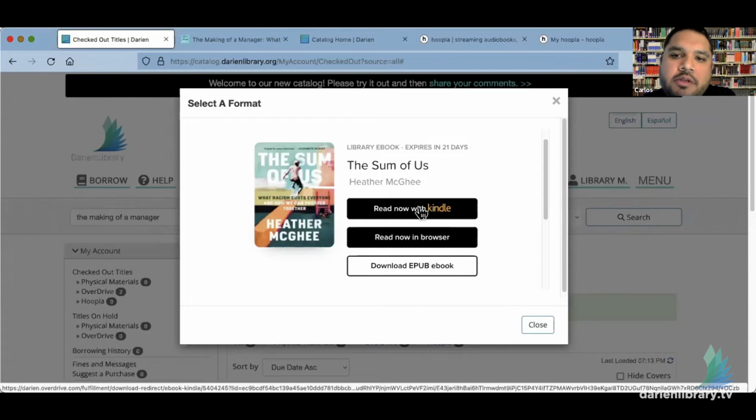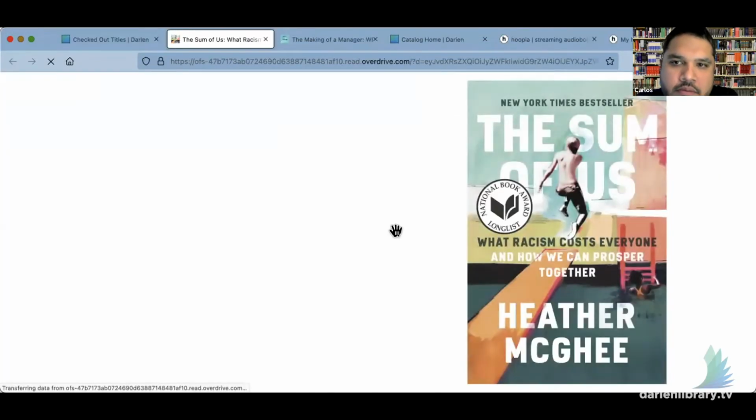But once you pick and choose the device you want to get your Kindle book, you just have to turn on that device and make sure you have internet. And it could take up to like 5 minutes for that book to appear, but you'll be able to access it on your Kindle device. And again, you could also use your iPhone or your Android device and read it there if you have the Kindle app. I'm going to just do read in my browser.